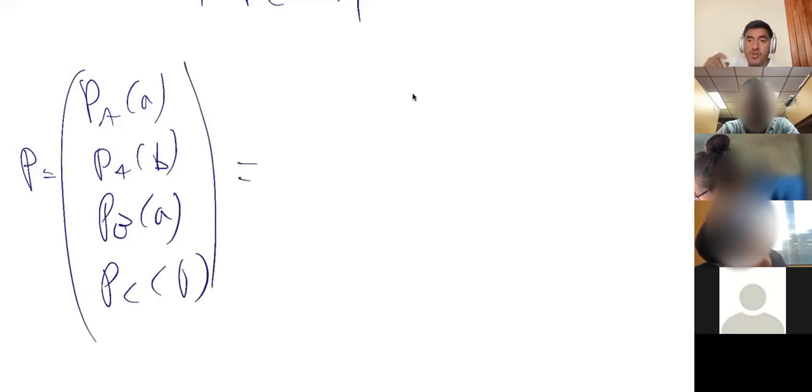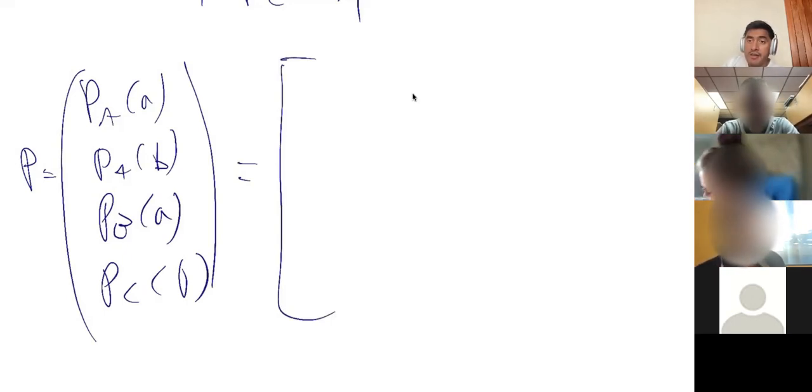So now I'm going to write the following system of equations. I'm going to write rho, which is equal to rho of A, rho of A of B, rho of B of A, rho of C of B, and this vector is going to be equal to a matrix. This is the key. So I'm going to open a big bracket and make a matrix here. This matrix is going to have as columns ranking 1 and ranking 2.